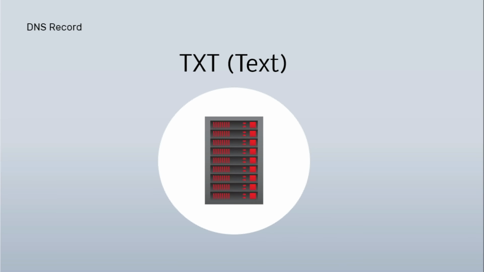And the next record here we have TXT, which is text. We use it for things like email validation and verification of domain ownership. So we use this text record inside our DNS server. This is dedicated for all the text like email validation and domain ownership inside our DNS server. And the next record here we have CAA, which is a certificate authority record. We use it for SSL and TLS certificates inside our DNS server.